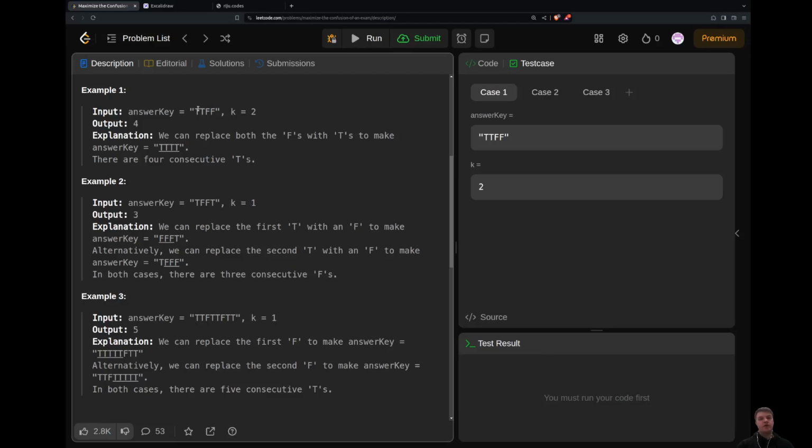Whenever we have, let's say, 2 keys maximum.